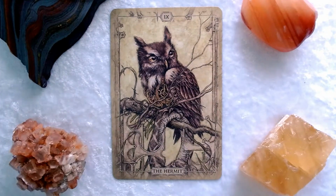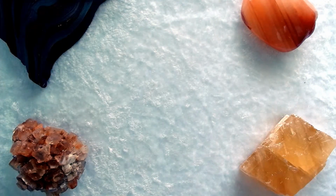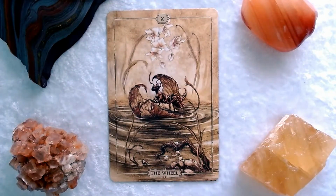Here we've got the most beautiful Hermit, a beautiful owl, absolutely gorgeous. Isn't the colour palette just stunning? It's completely different to decks that I have got in my collection when it comes to the colour palette, and also I have got animal decks, but this is just different again. It's really, really nice. This is the Wheel, where we've got this ant precariously balancing in a little leaf boat.